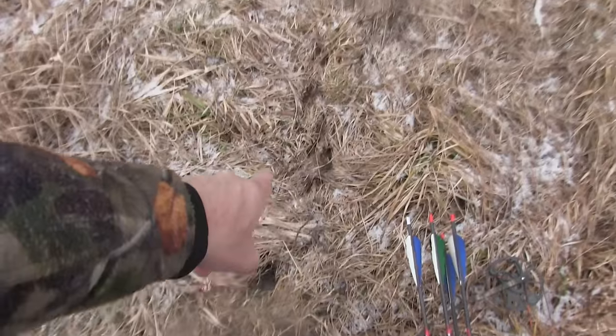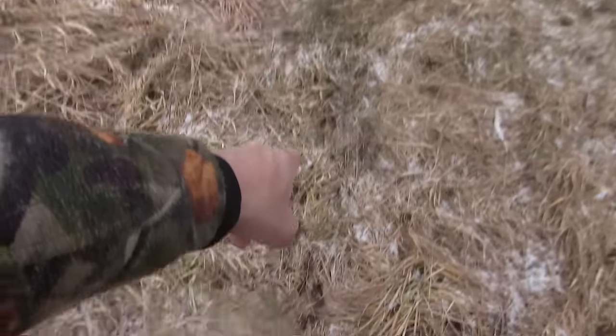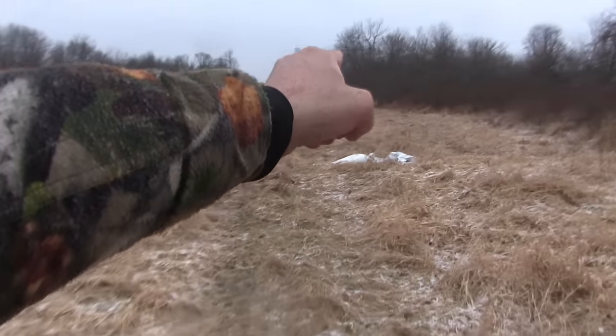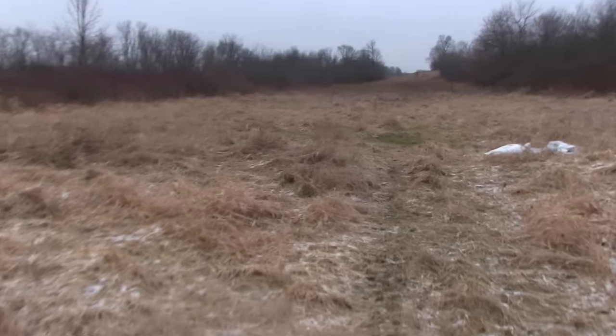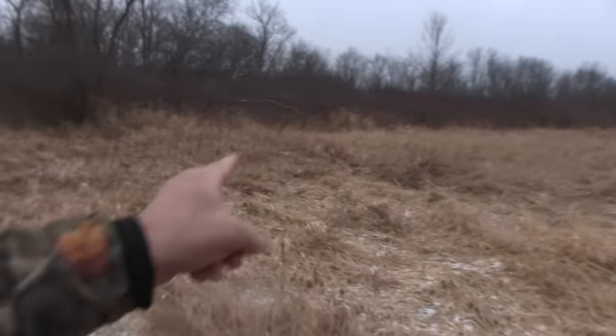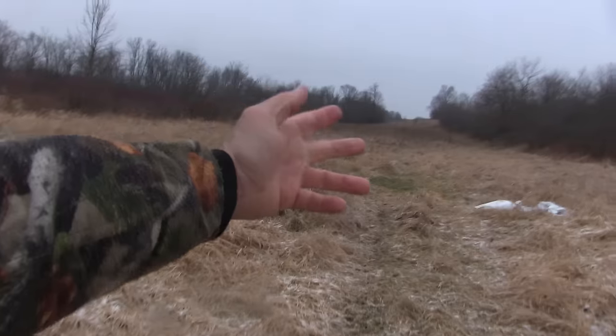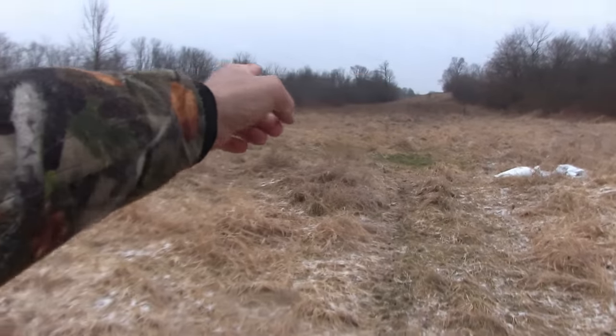Looking here, I see some really big tracks coming in and out. Right here. Going into here. The bedding's mostly down there, but sometimes they bed on that hillside. I got wind nets coming like this right now. A lot of times they walk out along that stuff into there. A lot of times they come into here. Now this trail keeps going up here and coming out of there or there.